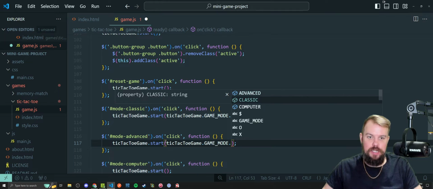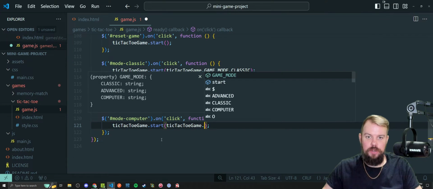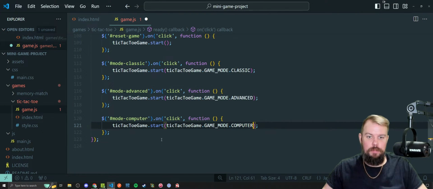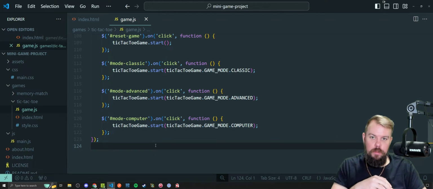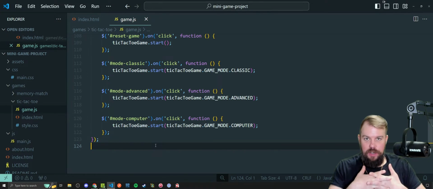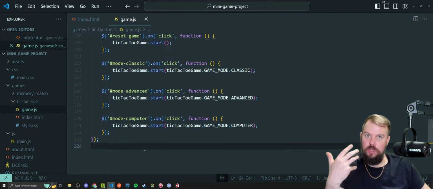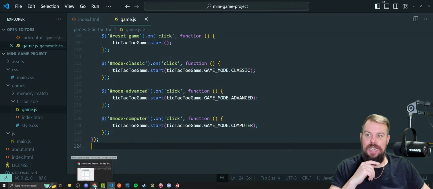This one would be gameMode.advancedArena, and then down yonder for computer mode, we'll have TicTacToeGame.gameMode.computer. And so, yes, there's a little extra work. You might say that readability can suffer a little bit when making an object with properties to help us do string value stuff. But again, it gives us a way of quickly adding additional modes. If I need to change the value of a key from the word classic to classico for no real reason, I can choose to do that without breaking all of my game logic. I have a single source of truth for what these values are, which means they're a lot easier to modify and to look at in the scope of this game.